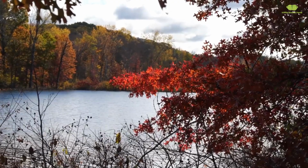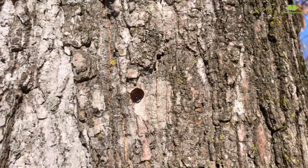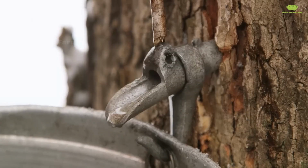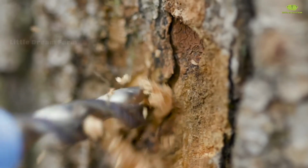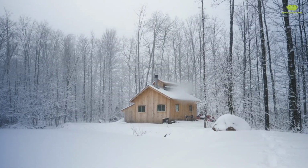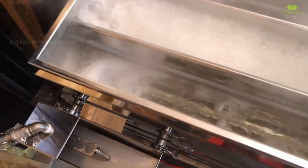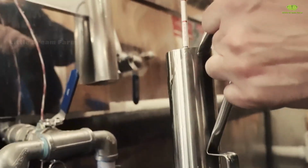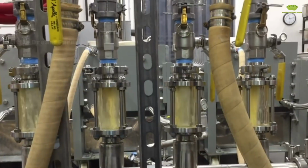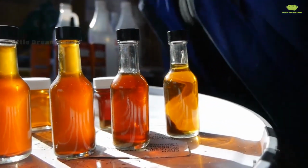To create a perfect bottle of pure maple syrup, farmers not only harvest the sap from maple trees and boil it down, but also go through a series of intricate and secretive processes. Did you know that it takes about 40 liters of sap to produce just 1 liter of syrup? But what lies behind that number? What makes each drop of maple syrup so special with its sweet and rich flavor? Today, we will explore the secrets of producing pure maple syrup that few people know about.